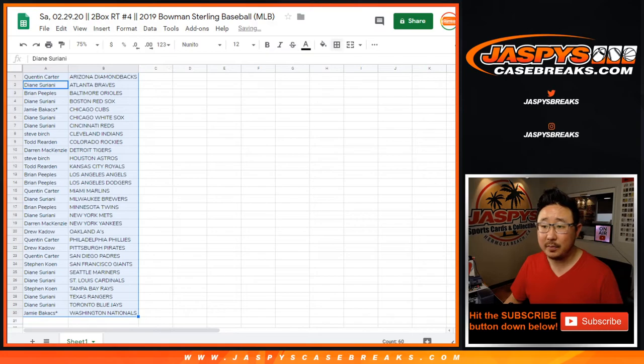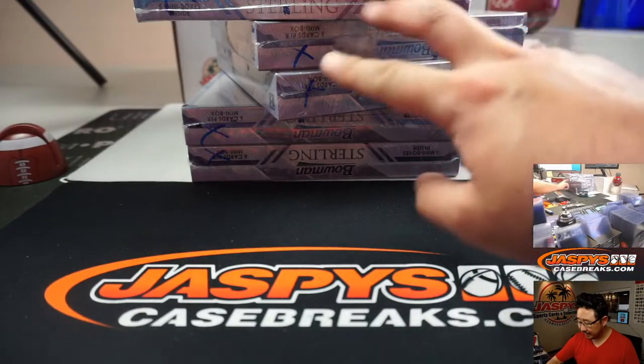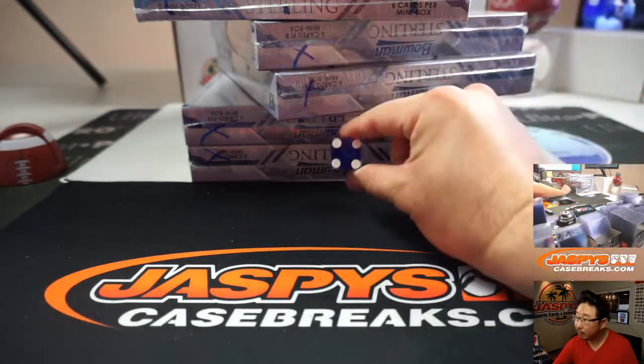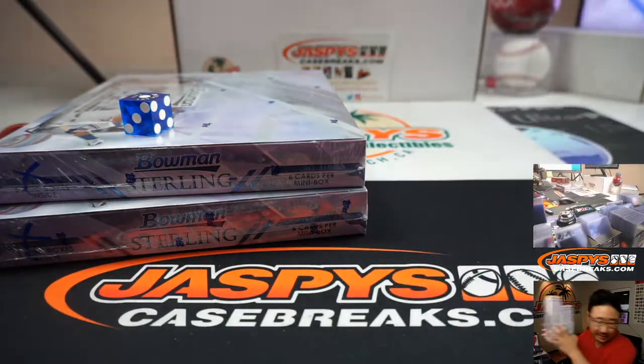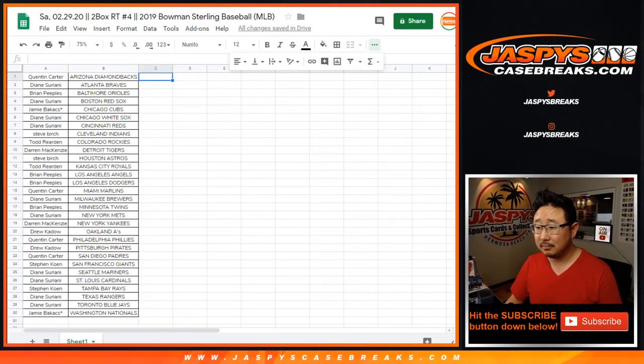Let's sort by column B by team. Let me know if there's any trades. I hope everyone has this checklist window open — I do have a Bowman Sterling checklist for you. Keep that open. I'm sure we'll do a couple more of these breaks tonight. There are three sets of two left, so we'll go one through six on the dice roll, using a Dodger blue die. It's one, so it'll be the top two right here, and we'll save the other two for next time. Any trades? I'll pause the video and give it a few more moments for trades. When we come back we'll see if there are any trades, then we'll have the break — stick around.